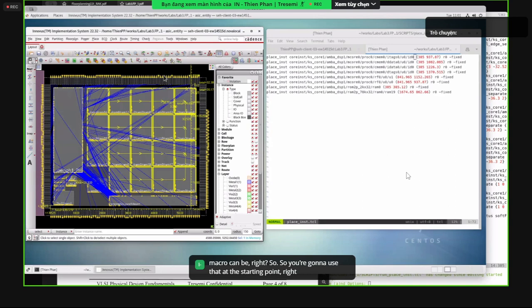At least you can say, wow, these RAMs should be in this corner instead of this corner. The reason is that the tool knows the connectivity.